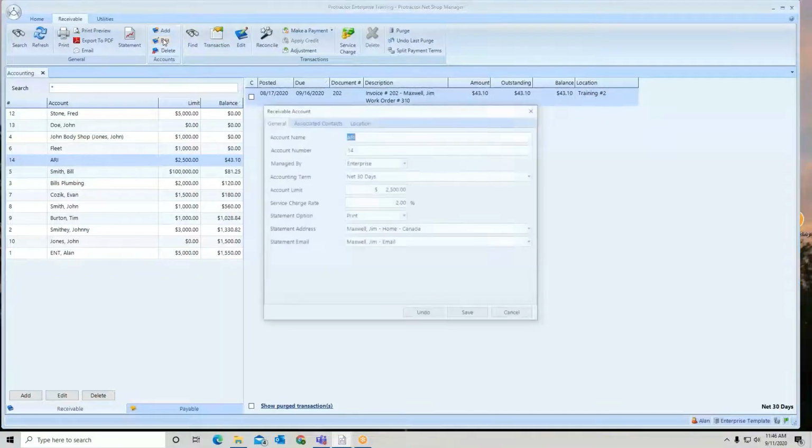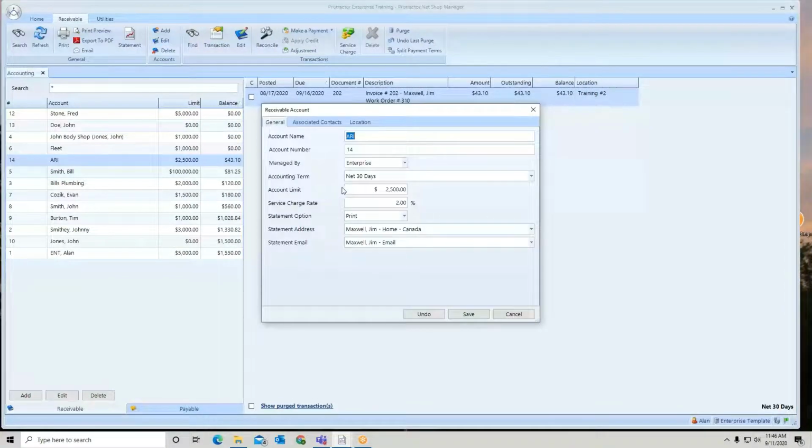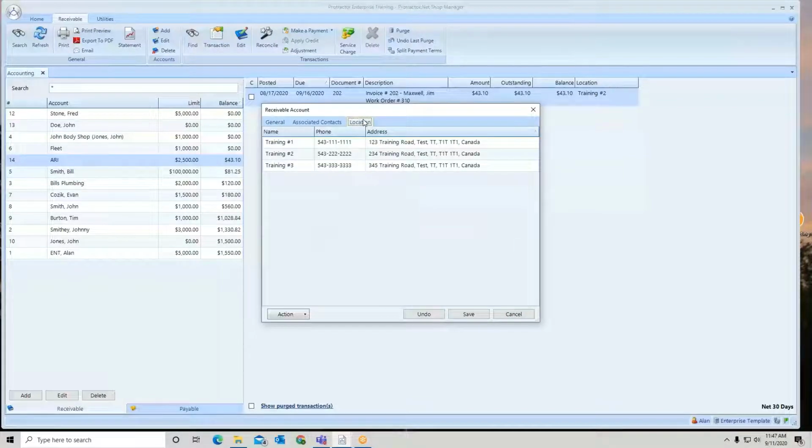You can edit an existing account. Well, I might need to change a term. I might need to change a limit or a service charge or how I'm going to do the statements. I can also turn off locations if I want. If I say, well, I don't want them being used at a specific location, I can go in here to Action, highlight it, and delete it.